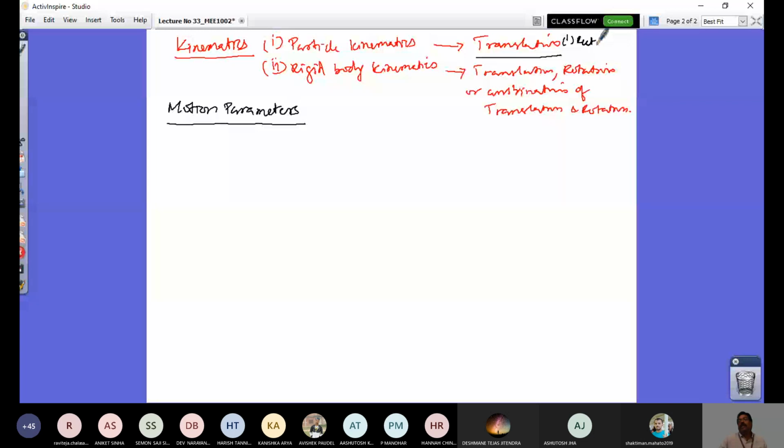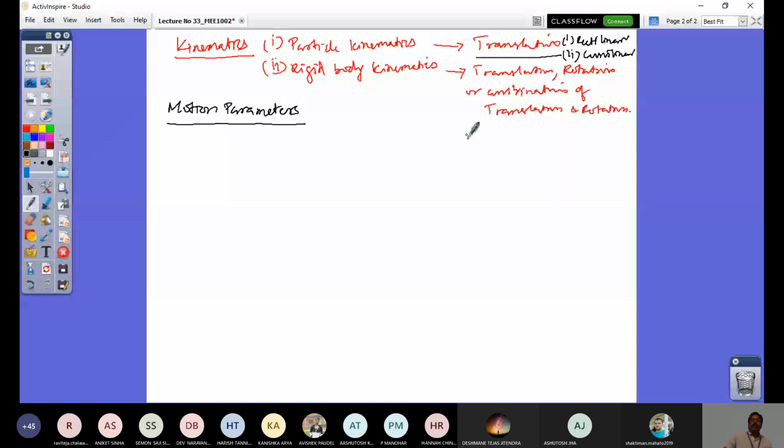And if that is in a curved path, it is called curvilinear translation. So we are going to study in particle kinematics at the beginning rectilinear translation and curvilinear translation. You can say them as the classification of translation looking at the physical motion of the body which is unbalanced. Unbalance is what is responsible for its acceleration. We don't look at now in kinematics the cause. So motion in a straight line is rectilinear translation. Motion in a curved path is curvilinear translation.